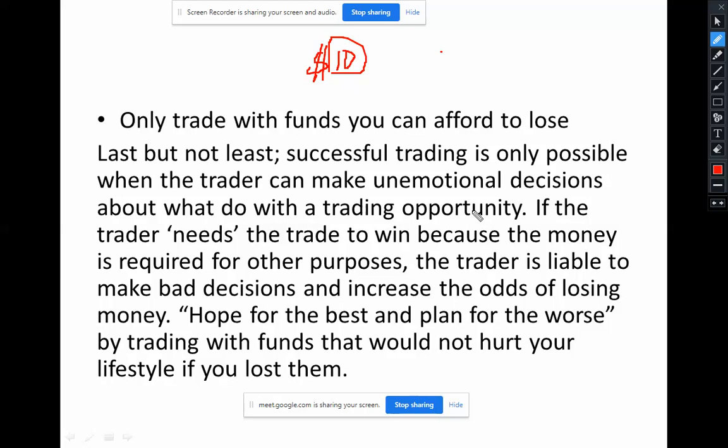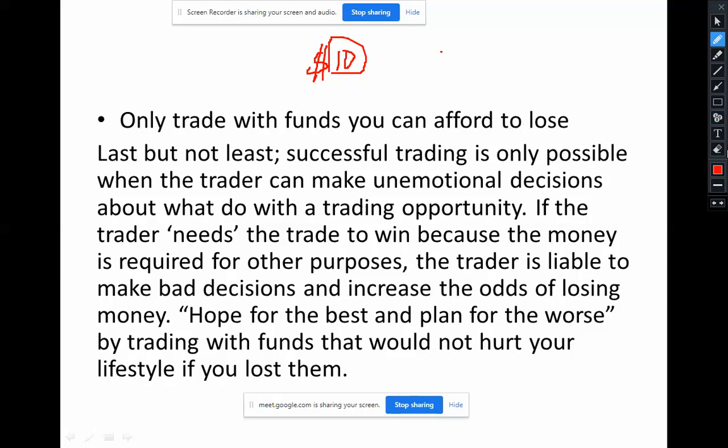That is why, for me, I'm not that kind of trader. I don't compete with other traders who invest 10,000 or 20,000 to take trades and make big returns. My own trading lifestyle is to use a small account, then grow the account over a certain period of time. I might use the small account and blow it or lose the money, then I redeposit again. Once I redeposit, I will try my best not to blow it the second time. So it all depends on how you take charge of the money in your account. So only trade with funds you can afford to lose.